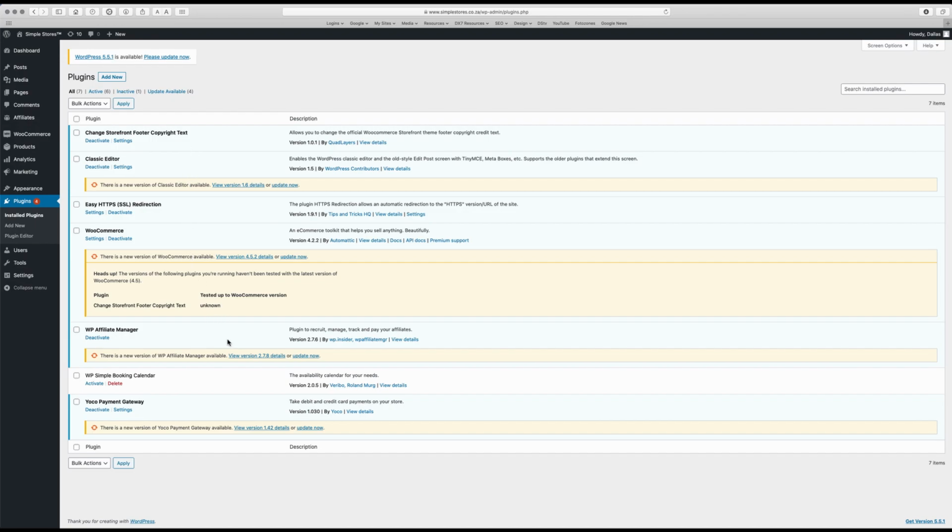Okay, so the other plugins, the WordPress Affiliate Manager, which is a new plugin that I'm busy testing at the moment, that one also has an update and there's no warning, so it should be safe to update that. The Yoko Payment Gateway has an update available as well. So all you really need to do is just make sure that if you're going to be doing these updates, you do some diligence and just check that certain parts of your updates are not going to break things on your website. So in this case, I would be quite happy to do the WooCommerce update, even though that plugin over there hasn't been updated for a while.